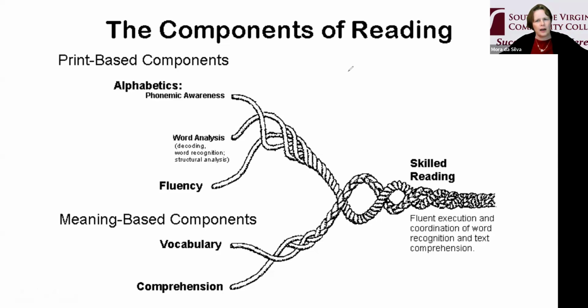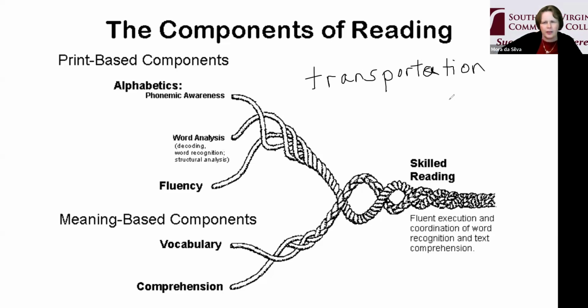This is also something that you do when you are reading if you come across a word that is longer and you don't know it. So for example, if you saw this word, maybe you couldn't read this word, but you were familiar with word parts. So you could see, well, that's trans and that's port and that's shun. So you could figure out that that's transportation. Okay, so that's structural analysis. So you're not reading it letter for letter. You're analyzing it based on those word parts.